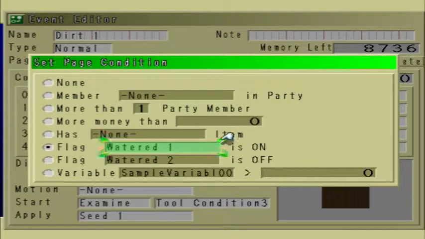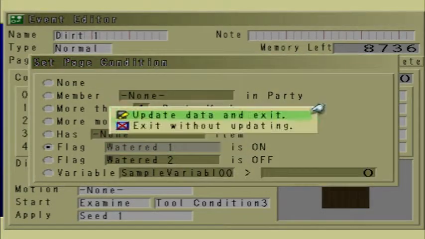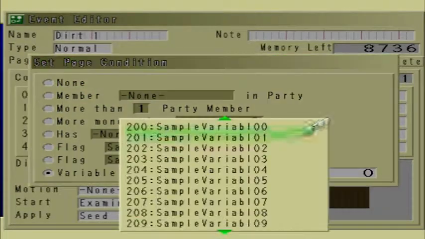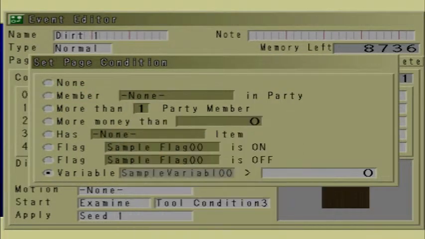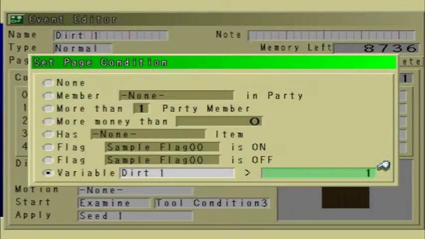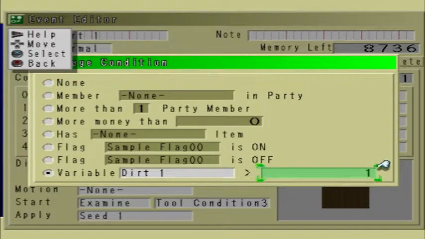Watered 1 is on because the soil is watered. Dirt 1 should be greater than or equal to 1. I don't know why that symbol says greater than. It really should say greater than or equal to.